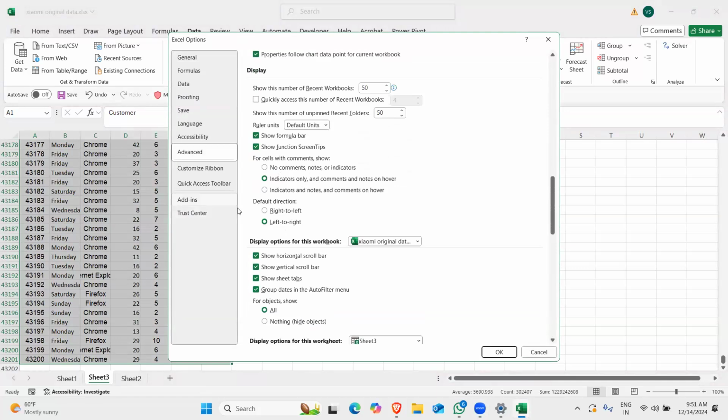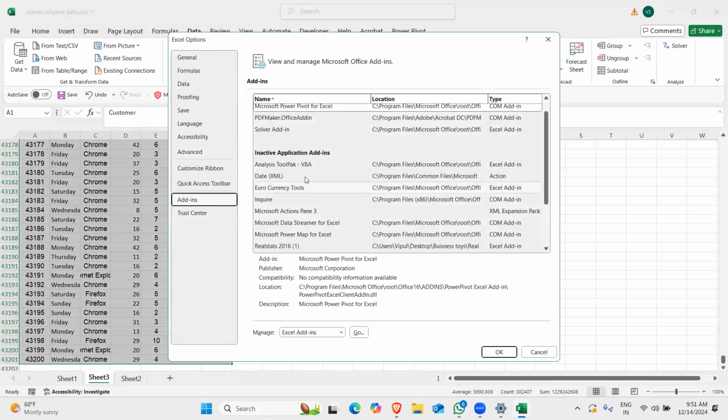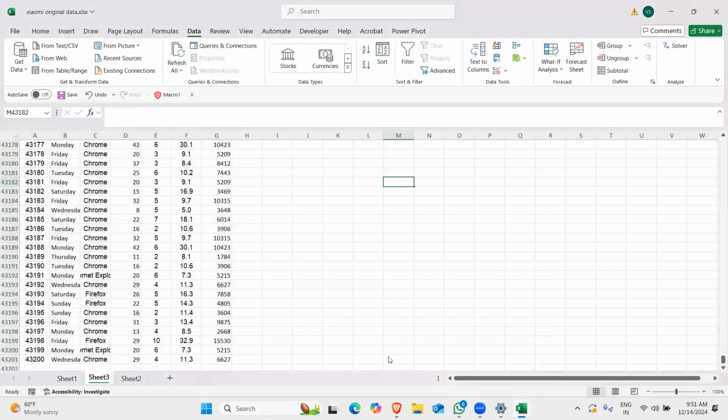Add-ins में था. Let me recollect that. I have not done this in a while. This is Analysis ToolPak VBA. This one. So you need to install this Analysis ToolPak, and it will give you all the results that we are getting by using statsmodel, right?